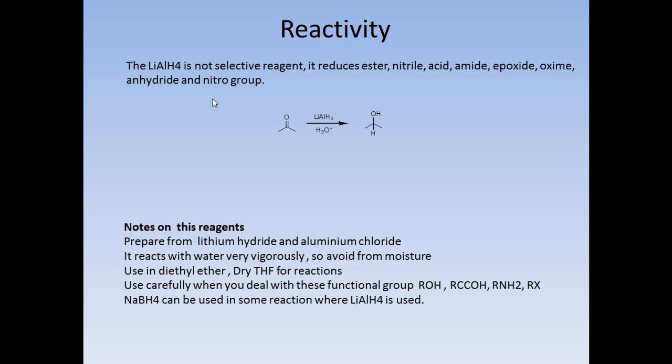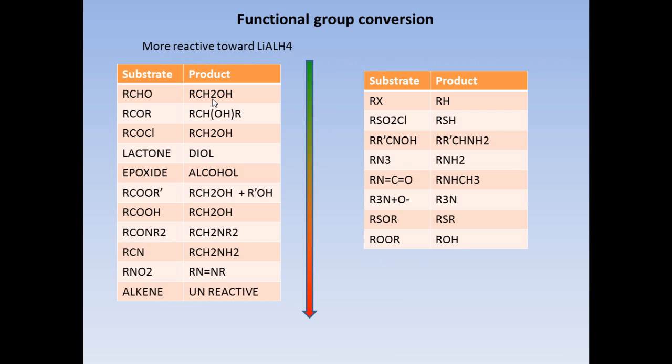When you have a molecule with a halogen group, it can dehalogenate the molecule. Dehalogenation also occurs, so you cannot use substrates for CO reductions which already have alkyl halide moieties. So sodium borohydride can be used as an alternative to LiAlH4. So this is functional group conversions.